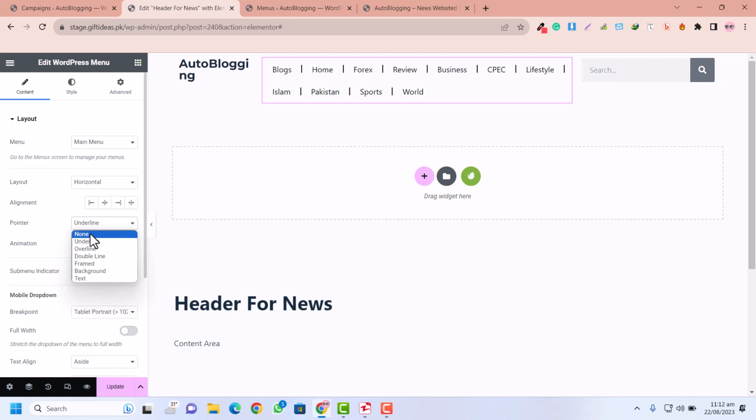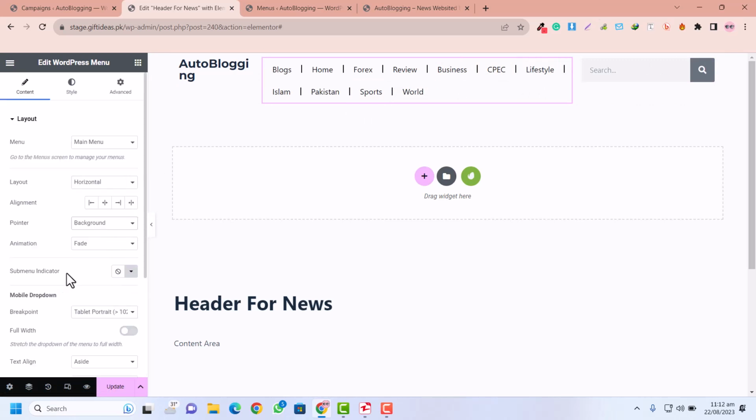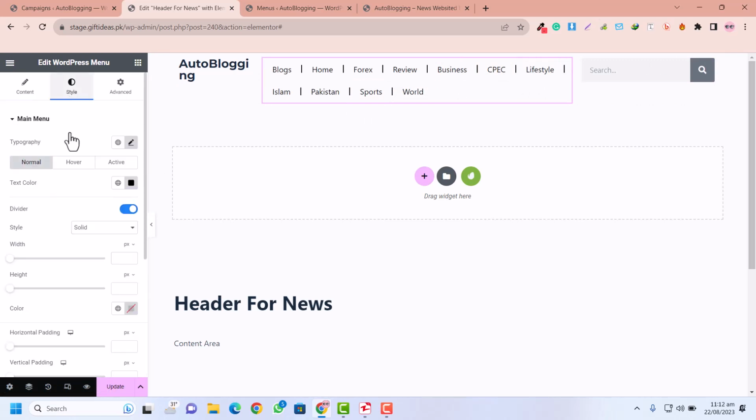Here the pointer is underline, none, background. If you select background, you can see this will be the background, and you can select anything according to your requirements. Here I will do more settings. In the settings, this is the divider width, this is the divider.